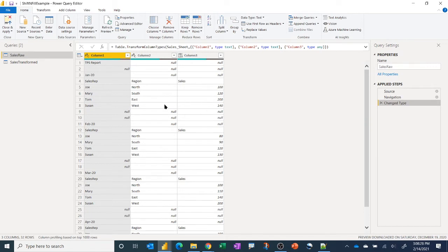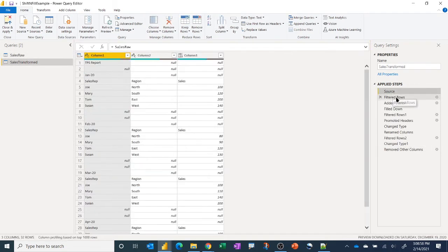The nulls kind of make it hard to see, but we've got some overall report header, and then we've got these tables that have the same type of data for the sales rep, region, and sales repeating, and then they have their own header to indicate the month the data are for. And so the data are already in the same columns, but this information is key, and we want to be able to maintain the month-year information. So if we jump over to the sales transformed, again, we use what I just showed as our source data.